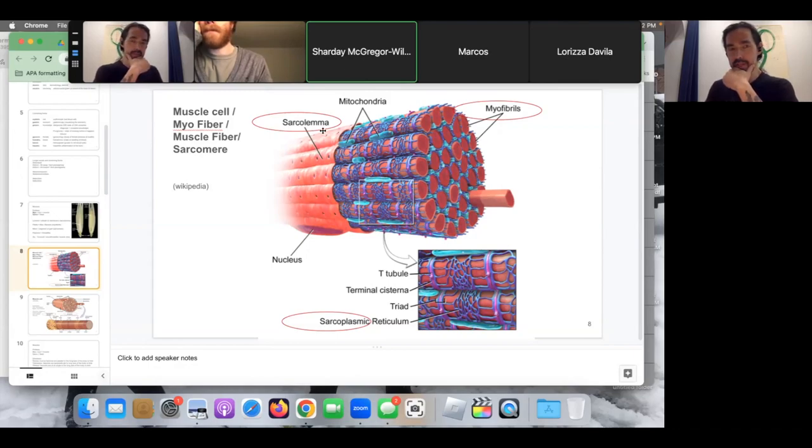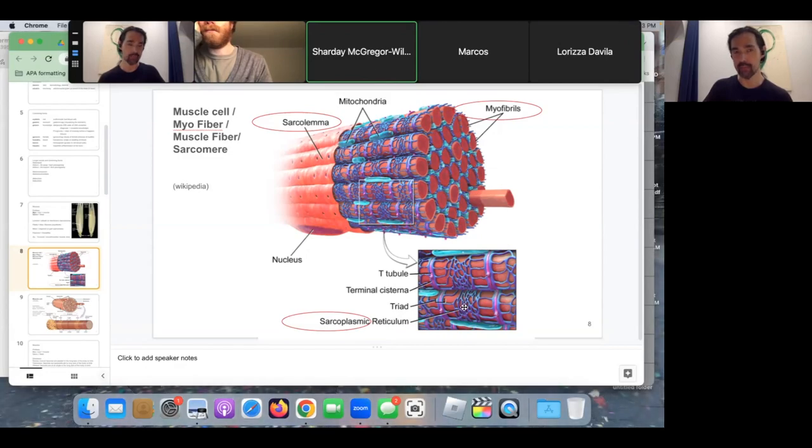The muscle cell has a cell wall or a wrapping, just like any other cell, to contain it. And inside the cell are all the same features that you would expect from many other cells, including nucleus or nuclei. You'll find mitochondria and all kinds of other organelles. Speak up if any of that is unclear.